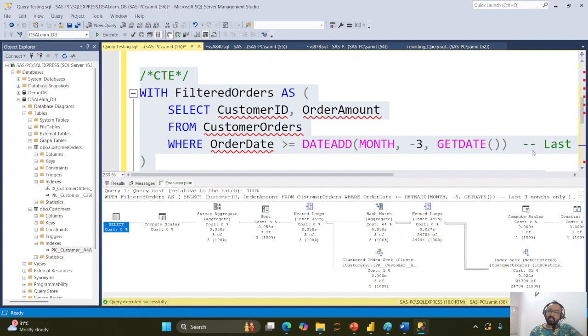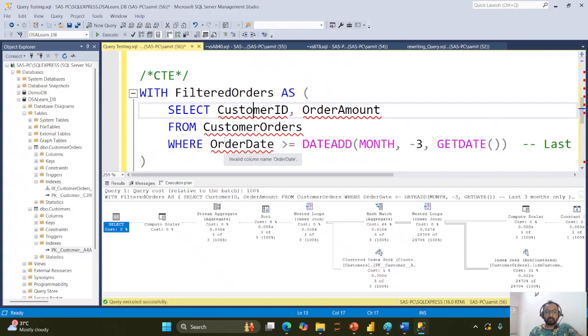You have two or three conditions in the WHERE clause on which you don't have an index, but you have an index for order date. You might be able to make use of this functionality, right? Or you think the best way to write it is to filter and join, so that you are only dealing with the data which is filtered. That definitely gives you the benefit of less data being combined.